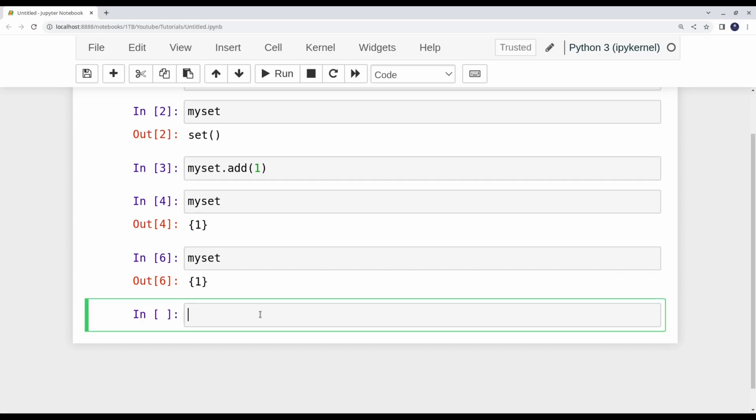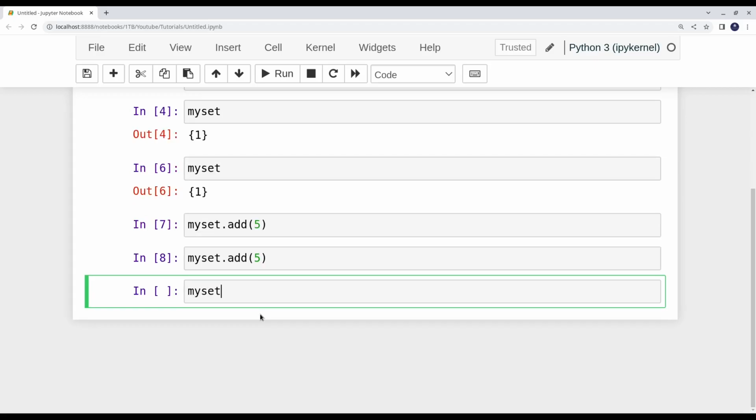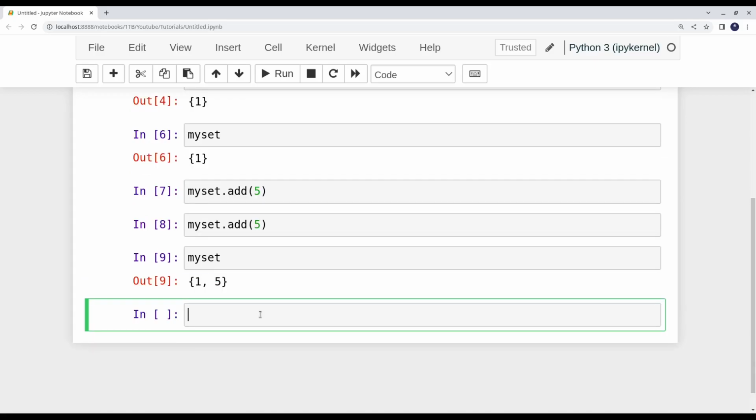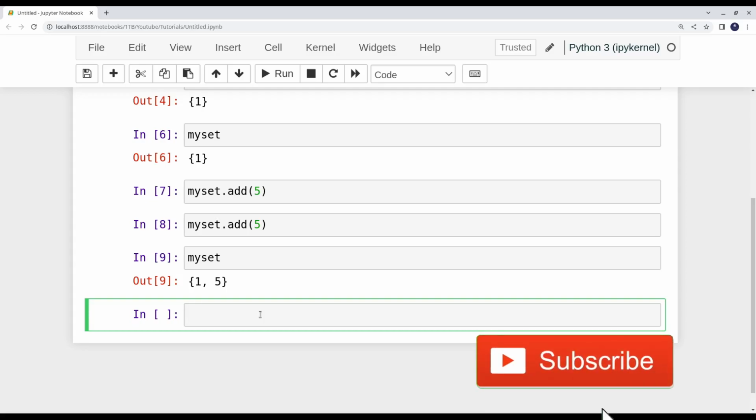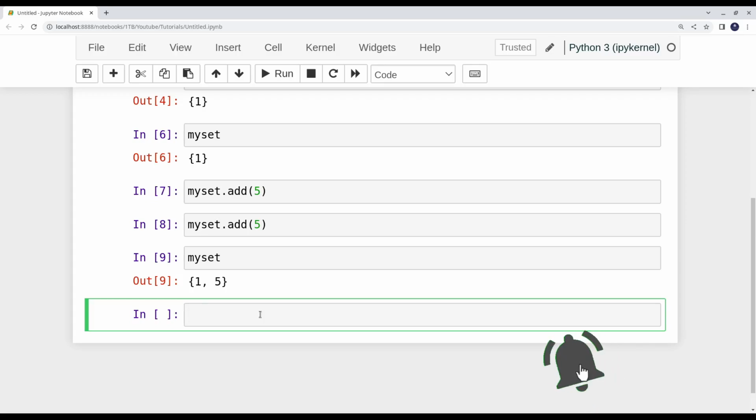Now let me show you something. Here I'm adding the object 5 twice in the set that we created earlier. Now let me call the variable. As you can see, I've tried to add 5 twice in the set, but we can see that 5 is occurring just once. This is basically what a set does. A set contains a unique, unordered collection of elements. So at some point in the future, if you want a variable that contains all the elements, even if they are repeated, in that case you can use lists.